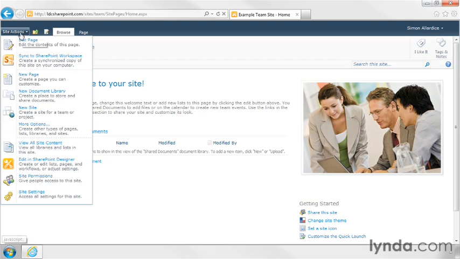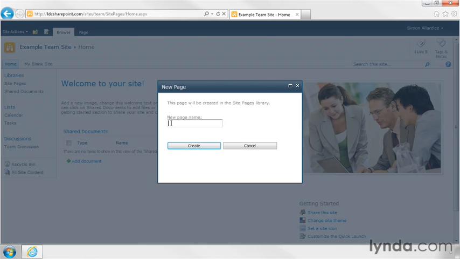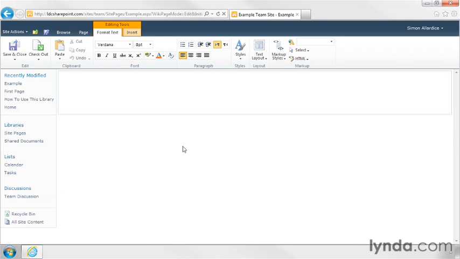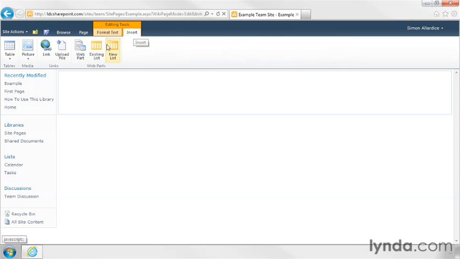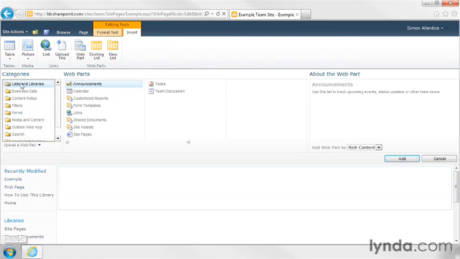Back to the home page of my site, I'm going to go ahead and make a wiki page. Because although those older style web part pages can be useful for informal, quick, easy page creation, wiki pages are the way to go. And despite the name, if you want to use SharePoint web parts, you don't have to make a web part page. We can still put web parts on wiki pages too. Notice that when editing this wiki page, I've got an insert section of the ribbon, which allows me to insert web parts just fine. Again, we'll explore this in just a moment.